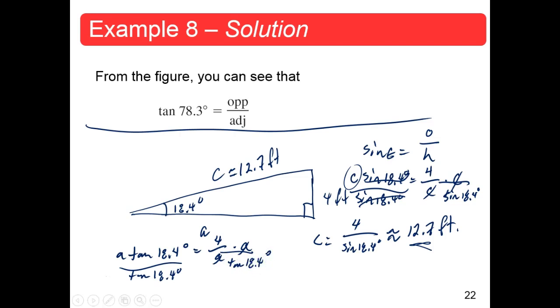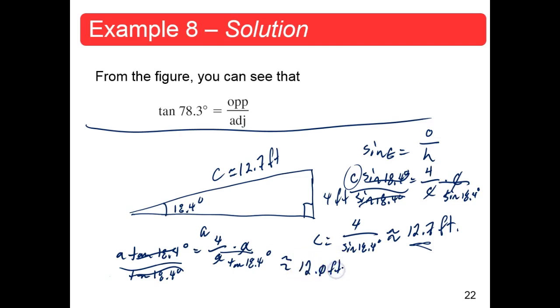Okay, and just because I'm running out of room, I'll write that again. So the tangent of 18.4 degrees, and A is equal to 4 divided by the tangent of 18.4 degrees. Again, be sure you're in degree mode, in case your calculator automatically goes back to radian. Most of them don't, but in case it did. And then A is equal to 4 divided by tangent, open parenthesis, 18.4, close parenthesis, hit equal, and you should get an answer of approximately 12.0 feet.